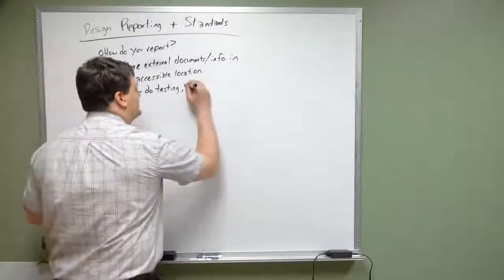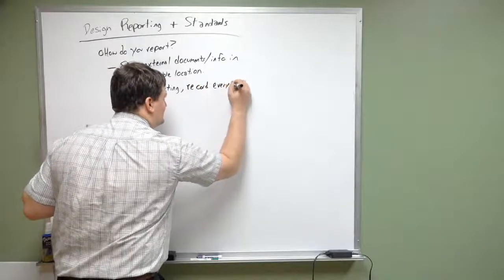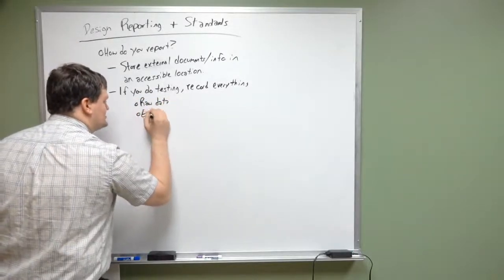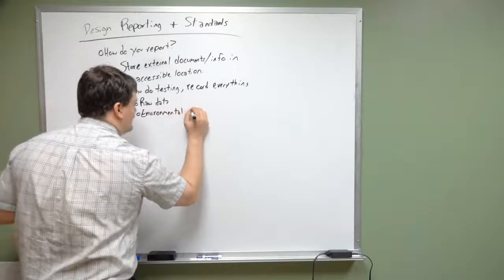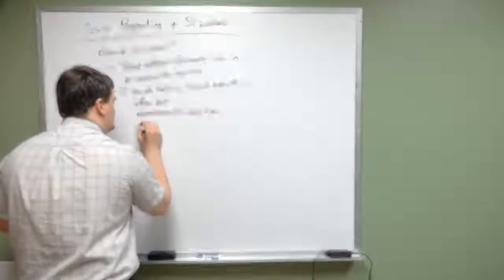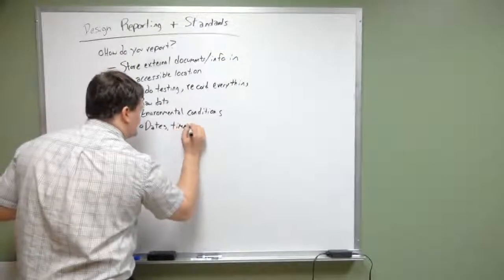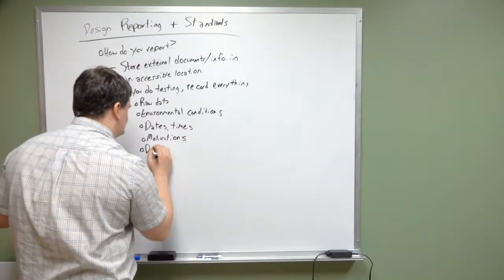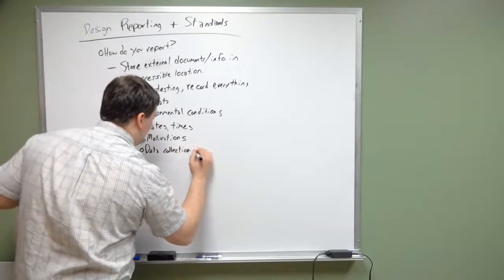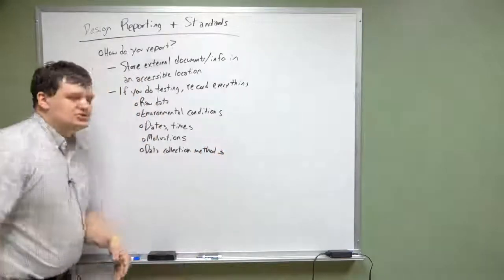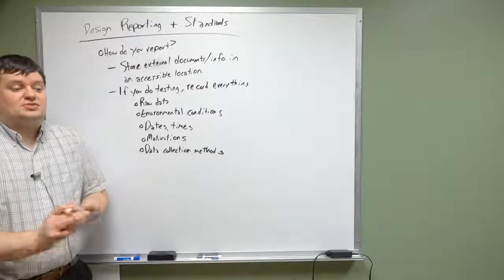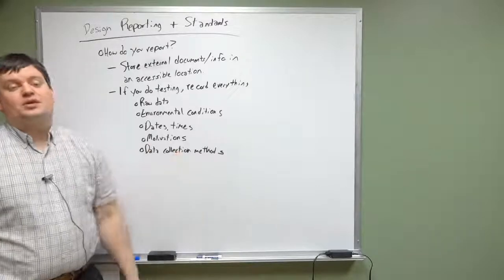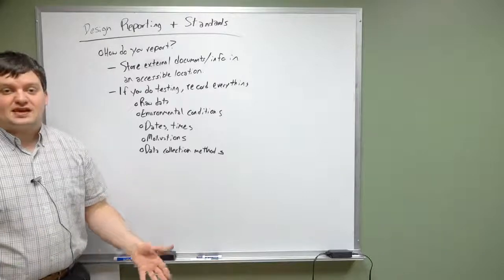Okay, so if you do testing, record everything. What is everything? We're talking raw data. That's obvious. Environmental conditions. Dates, times, motivations. Why are you doing the test? And data collection methods. Usually including the hardware. Okay, so just doing a test, a lot of information you have to gather. And that's doing one test where you may be looking for one number, but you gather all this information because it verifies a point that you can specifically prove to somebody that this happened, okay?